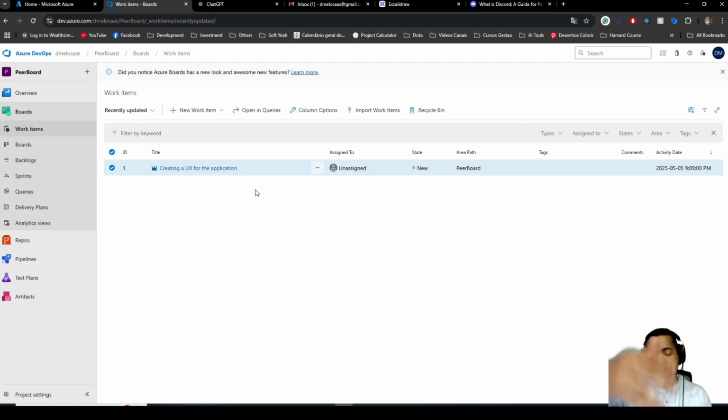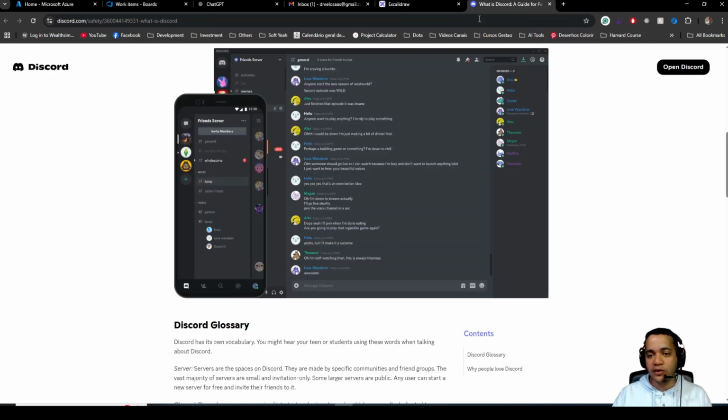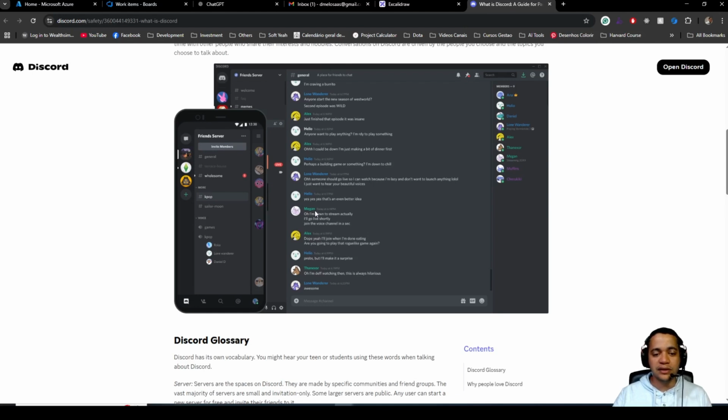Later on I'm going to create, I'm not recording this because nobody wants to watch these videos, so it would be longer than I expect. So creating the UX for the application, basically I'm going to use a Discord inspiration to create this, in the middle all the messages, and on the left the groups that I've joined. So that's pretty much it.